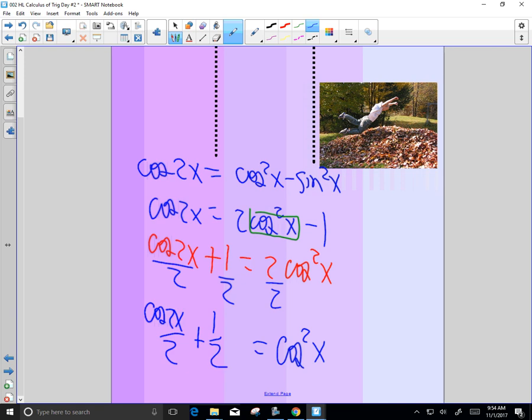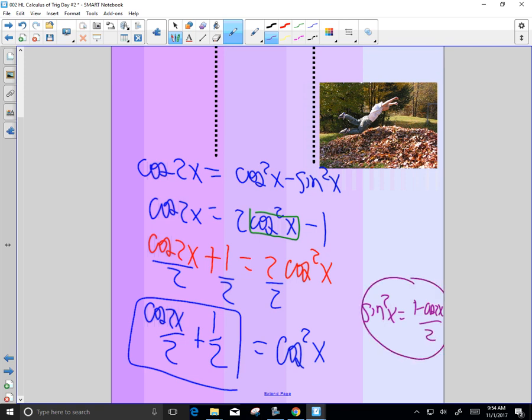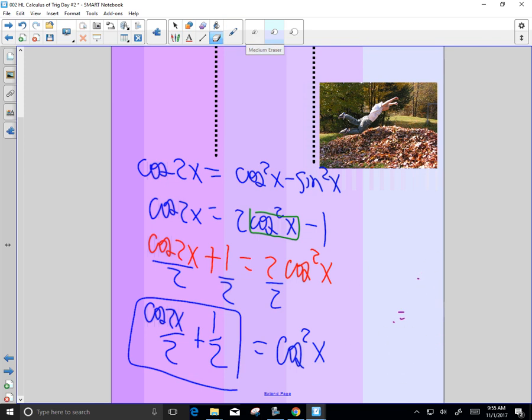Weird expression, but what do you notice about that? You could integrate that with u sub, yep. So we're going to replace this cosine squared with this, and sine squared, doing the same technique, is going to be, I believe, 1 minus cosine 2x over 2. That's the substitution if you went the other way, solve for this one, 1 minus sine squared. Yeah. But don't worry about this right now. We're just doing this one.